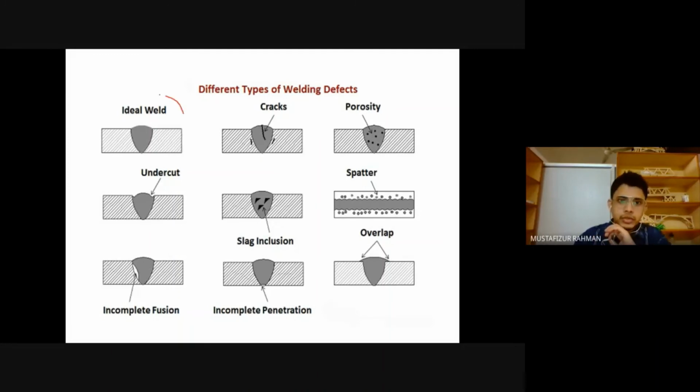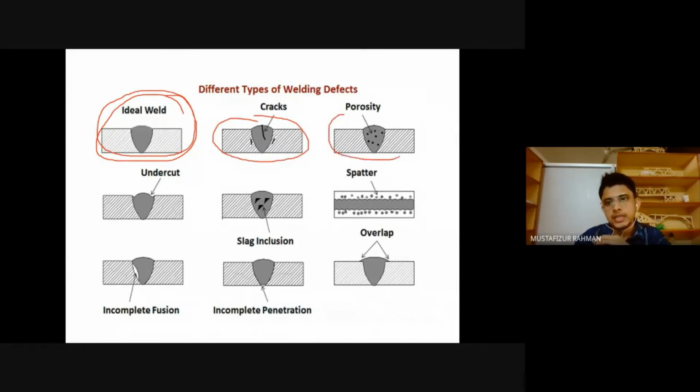Then defects. So this is an ideal weld here. Perfect. In some cases, there may be cracks that we do not want. In some cases, there may be porosity. Sometimes it is not properly done. There we have undercut. The members are not properly joined. We have undercut here and here also. Then slag inclusion in between welding. There are some slags. This is spatter. It's not properly done. We have droplets near the joints.